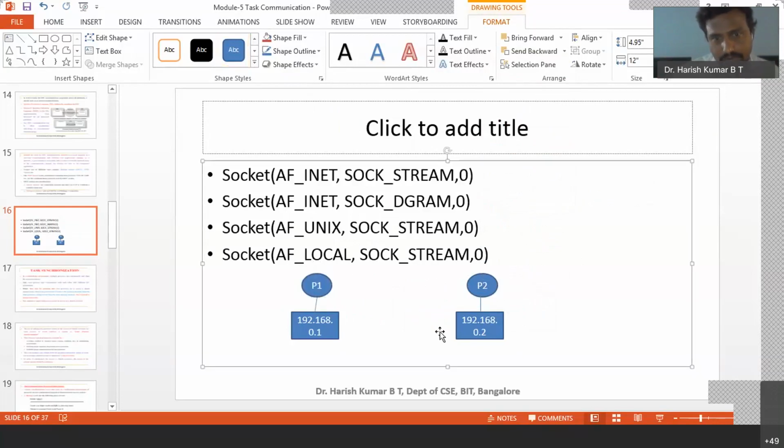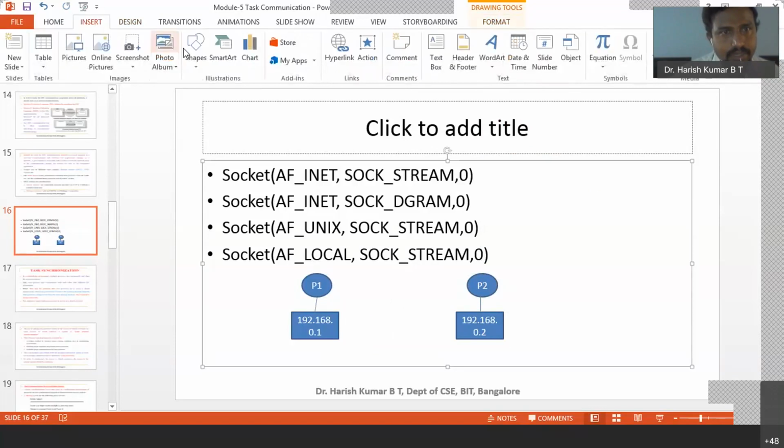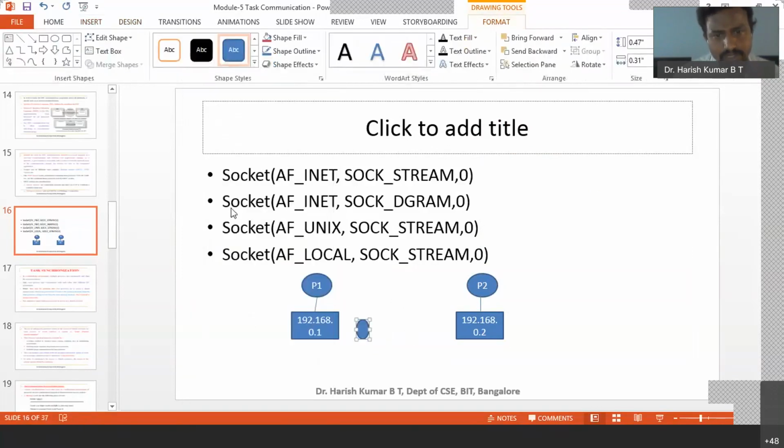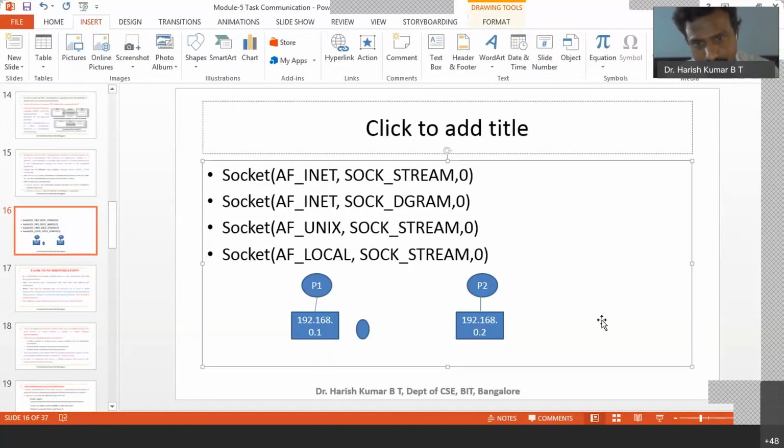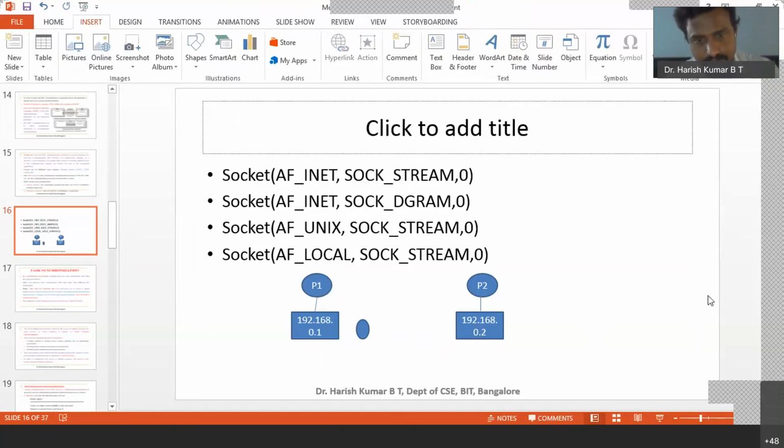I have the processes. Now what will happen is that a socket will be created. I'll show you. This creates one socket, which is a logical endpoint. And there is one more that will be created. So this is the socket for this process, and this is the socket for that one, and they will be connected.